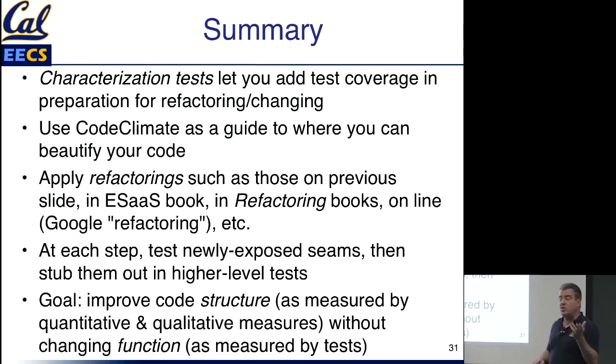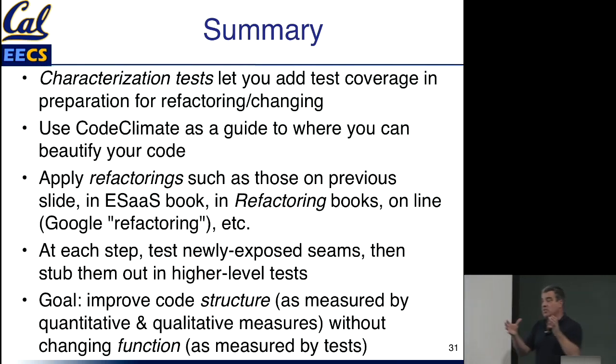That's what we did when we started doing unit testing with RSpec; that was the basic approach. And at every point, you're trying to improve the structure of the code, and we have both quantitative and qualitative ways to do that without changing the correctness of the code, and that's what your tests capture, right? If the tests are passing and they're decently written, then the code's doing the right thing. So it doesn't mean that you will have less code, but it means that any given chunk of code that has to be comprehended as a unit is going to be smaller.